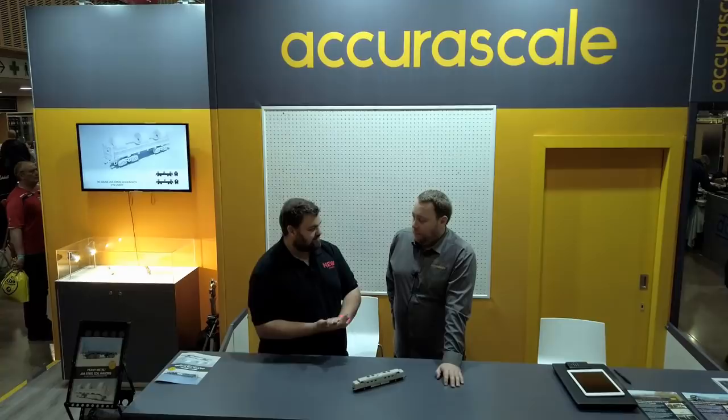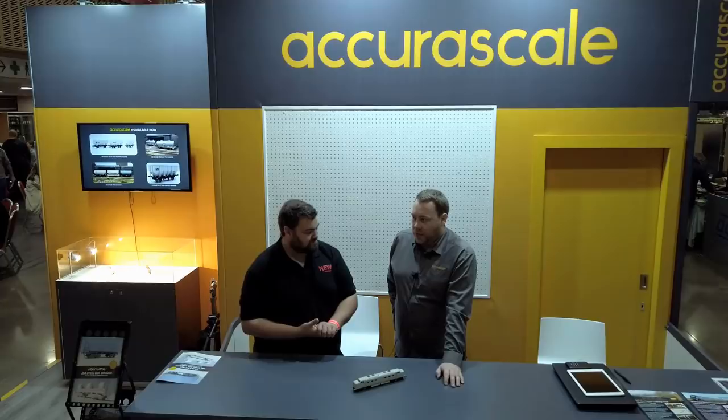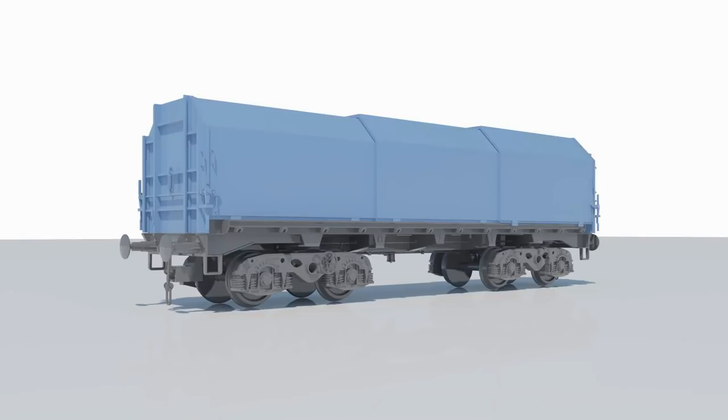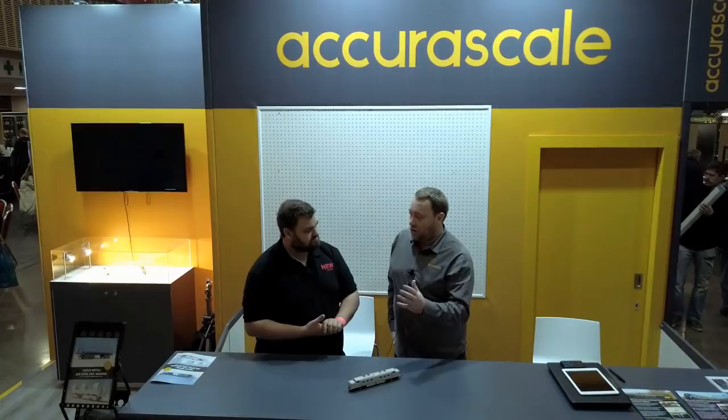And of course, we also have two new announcements at the show. We do indeed. We have continued expanding our wagon range, which we've become very well known for. We've started with the JSA steel open coil carrier, which is the most modern one, converted in the last 18 months from the original covered coil carriers, which were originally converted from PTA wagons. It was part of the overall project we were doing, so we decided to hold back on announcing the steel carriers and put out the PTAs first, but they're being developed in conjunction, so they should be here in January along with the PTAs.